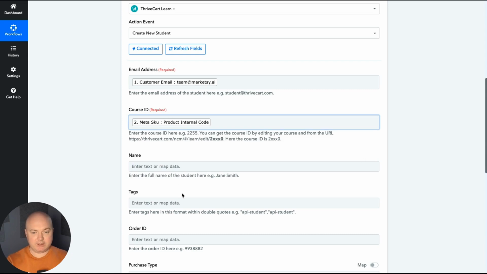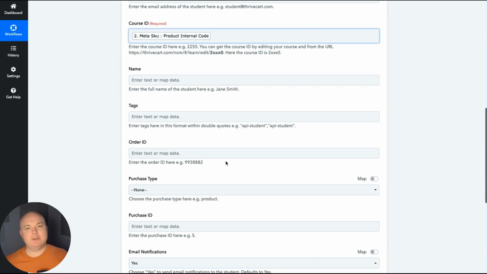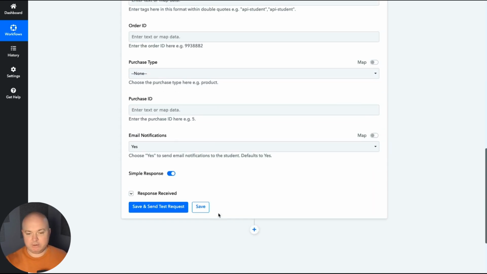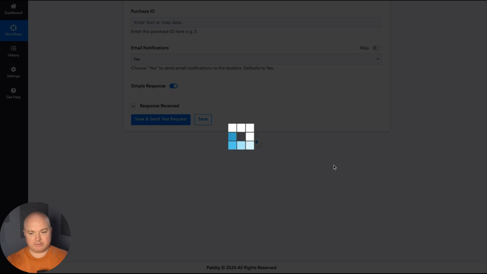So that is done. So you just need to maybe select the toggle to enable email notifications. So now if you try to test this, obviously it's not going to work because that particular course ID doesn't exist, but you don't actually need this to test this workflow because it's incredibly simple. This last step, you can just keep it as it is and just click save.